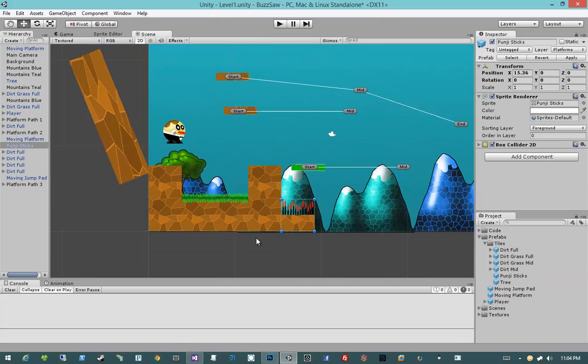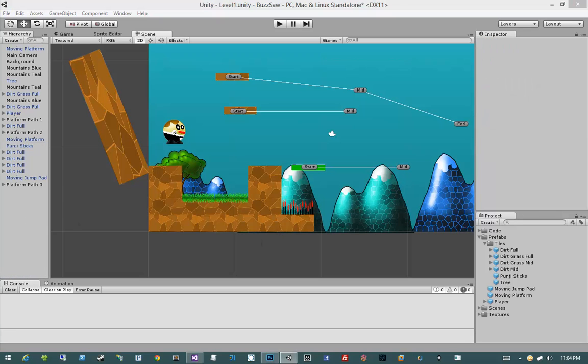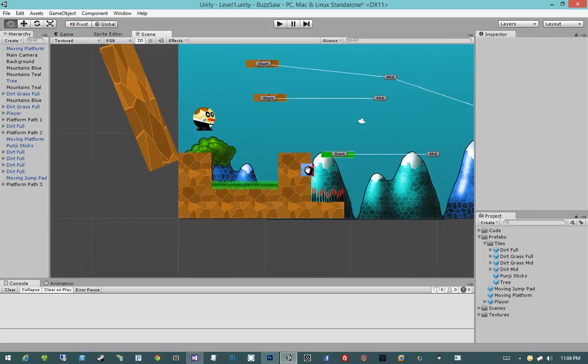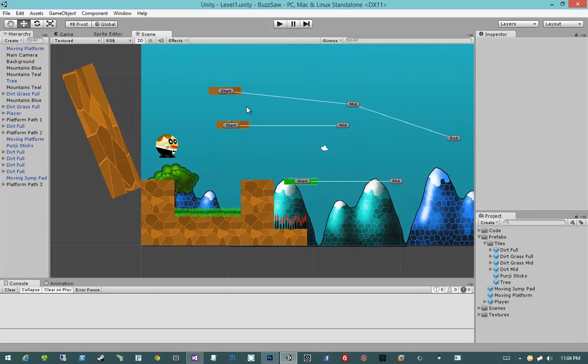Alrighty, there are 2 more things we need to work on for our character controller. First of all, since we introduced moving platforms, we never actually added in any logic that will handle a platform moving into the player. You can actually notice this now by trying to jump into a moving platform, and you'll kind of get stuck in it, and it's not very pleasant. So we're going to have to deal with that scenario.